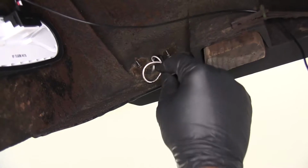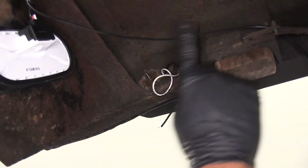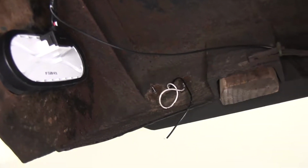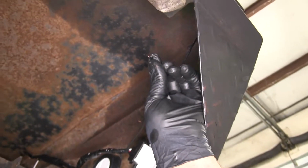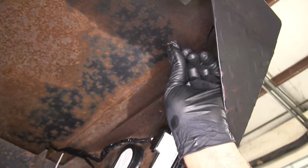Last thing we'll need to hook up is our power lead. That's going to go to our running light wire right there. And we'll just tie that in right there. So we'll trim our running light wire. Let's strip both of these back.